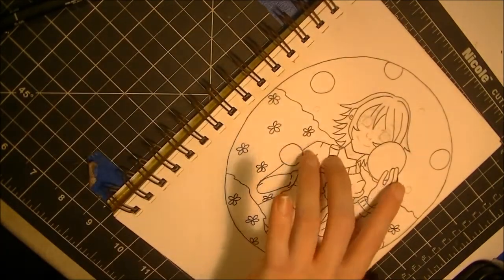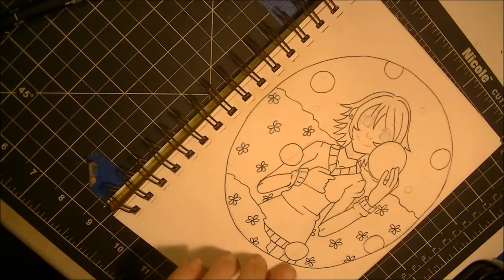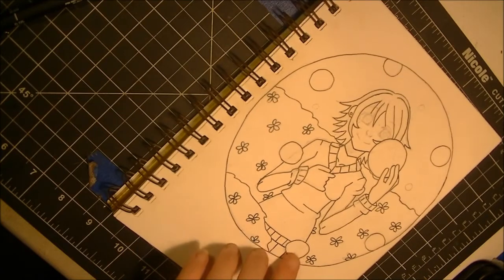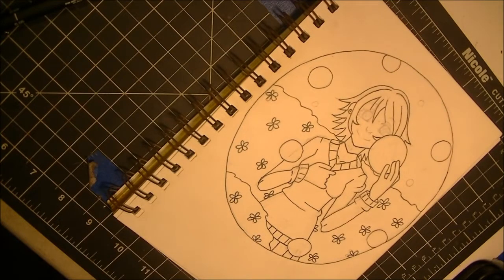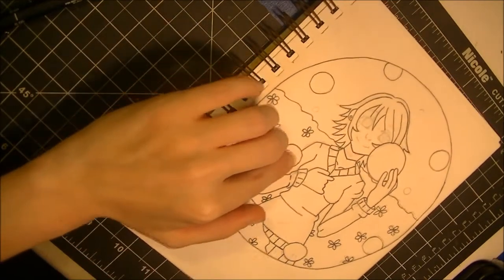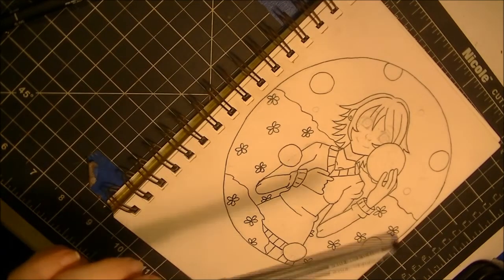But as you guys can see, sorry about that, I want to kind of show that these small circles here are at a further distance. I also want to show that this bit of clothing here, which I actually have sketched in even though it's done really lightly because of erasing, and this bit of cloth right here, are being seen through by like a ball or a crystal. So I want to use a thinner line weight for that.